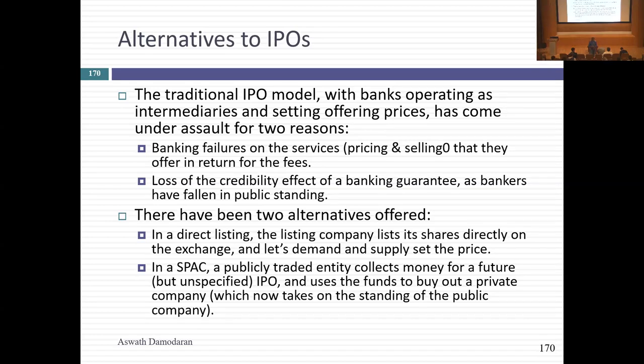The only problem with direct listings is right now, the status quo doesn't like it. The SEC believes that direct listings are potentially unfair to investors because they have this feeling that investors will be taken advantage of by fly-by-night companies that go public. They actually believe that bankers are your defense against getting scammed. I don't know what the SEC is drinking, but I don't see bankers as my defense. So their view, and the way they constrain direct listings, is that in a direct listing today, you're not allowed to keep the cash you raise. That's why Spotify actually had to let owners cash out because they made a direct listing. It wasn't a traditional IPO. So direct listings have not taken off the way they could have without those constraints.